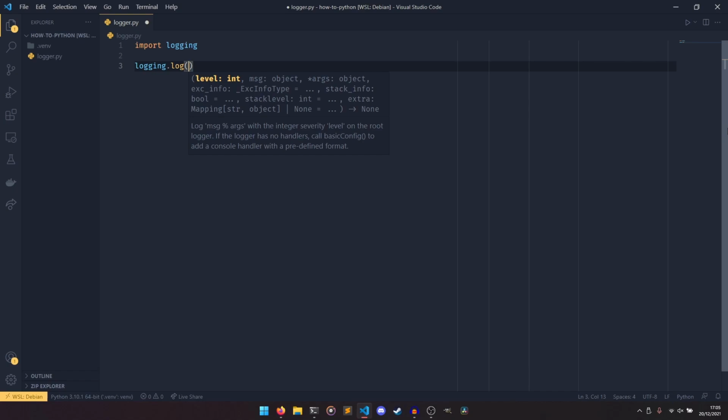It's sort of that level. So there are 5 separate levels that logging provides. At level 10, we have logging.debug, which just outputs debugging information for if something is going wrong and we need to work out how something works. There is logging level 20, which is info, which is what most of the information that you would normally see is, I suppose. So this is just information about what's going on.